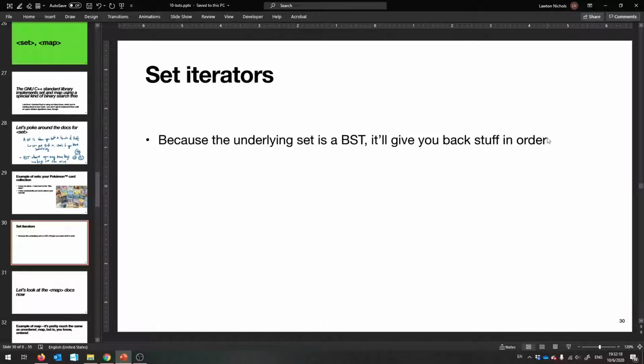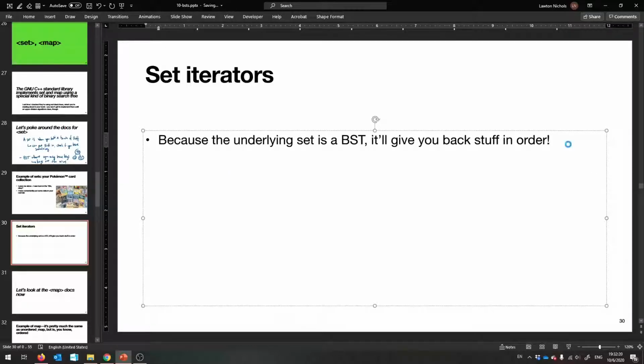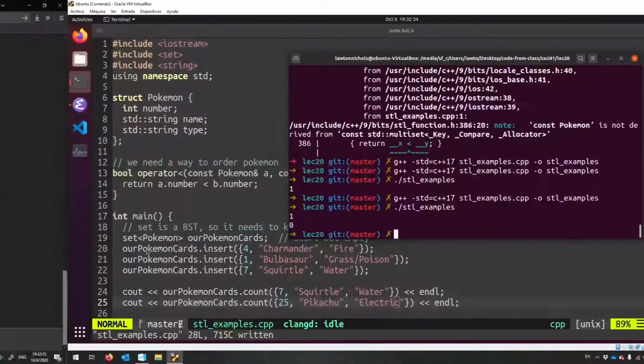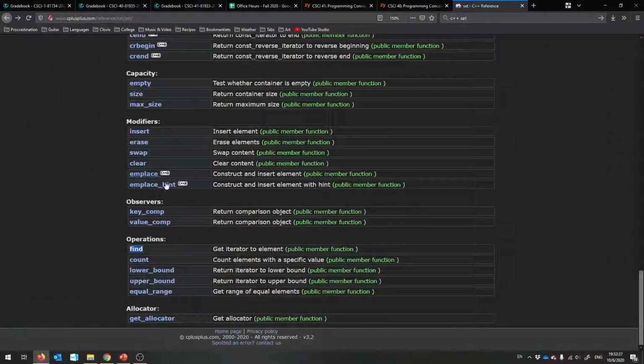And we can get ranges even if we wanted to. It's all up to you. So if you want to start somewhere and then go from there, you can find a Pokemon to get an iterator to that Pokemon, and then starting at that Pokemon, you could go in order by advancing the iterator. Okay? So technically, if you wanted to.